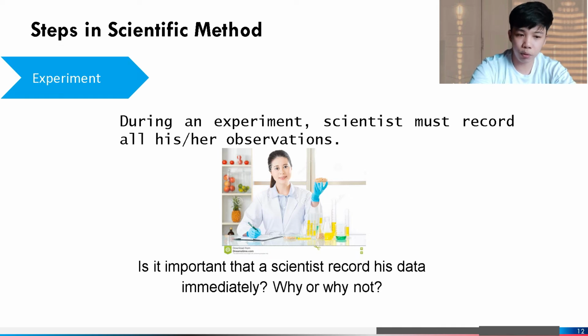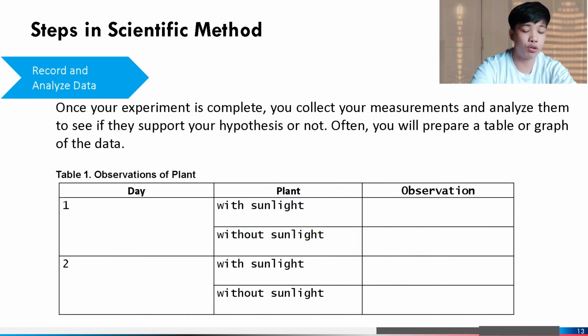And once your experiment is complete, you collect your measurements and analyze them to see if they support your hypothesis or not. Often, you will prepare a table or graph of the data. So, nag-observe ka na after the experiment, you have to record your data. It could be in a table form or in a graph form. So, I have here an example of a table wherein dito nyo ilalagay yung mga observations nyo. So we have here day 1, day 2 hanggang day 30 siguro, depende kung hanggang kailan mo i-observe yung plant mo.